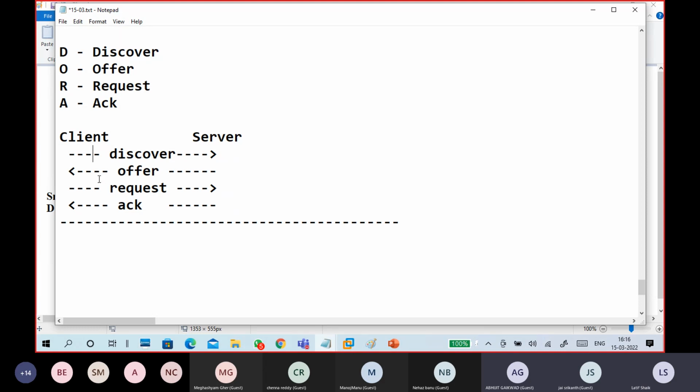The client receives an IP offer and sends a request to the server for confirmation, and the server sends an acknowledgement packet that confirms the IP address and configures the IP address, lease duration and other options.